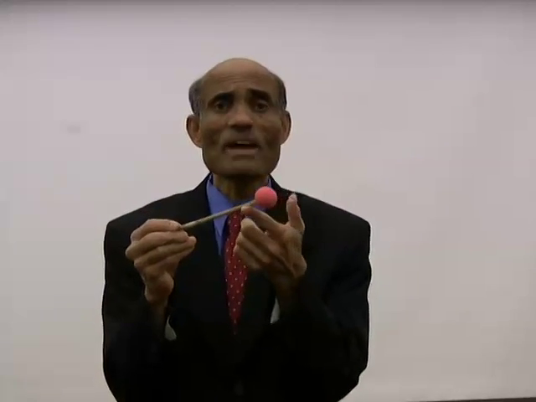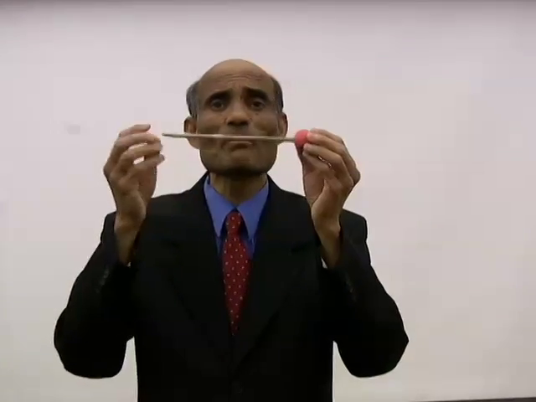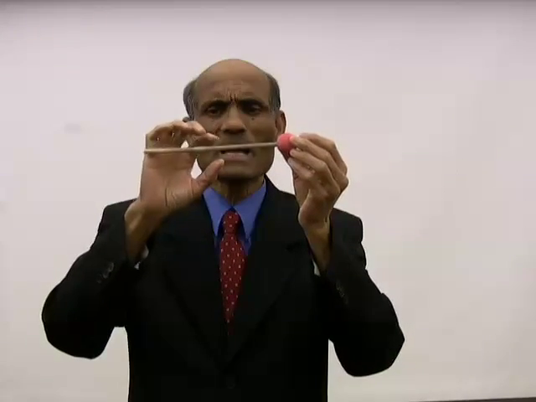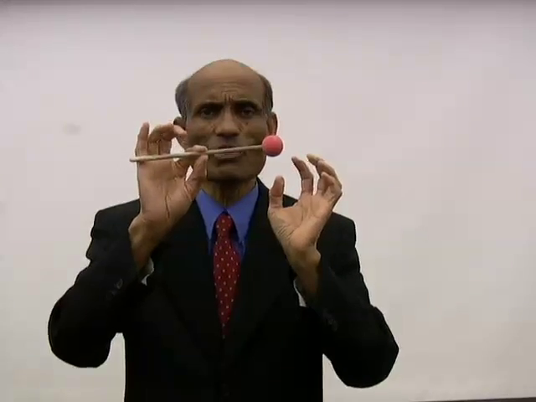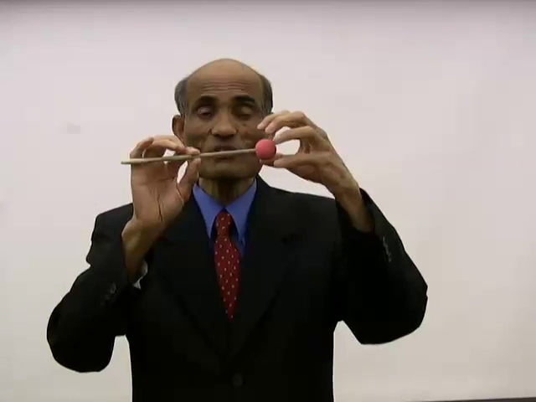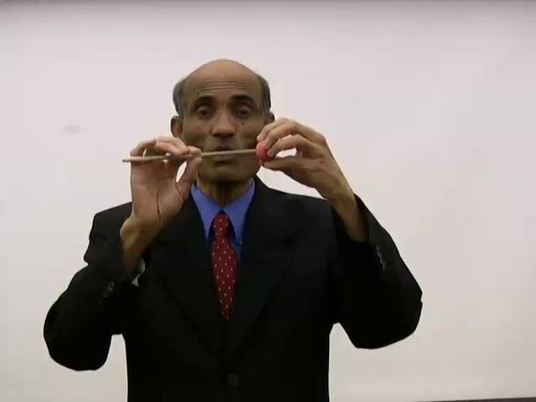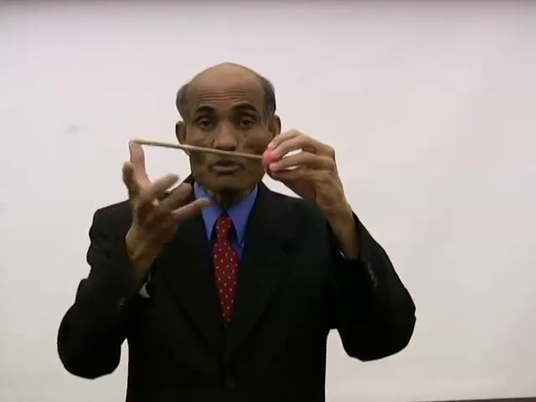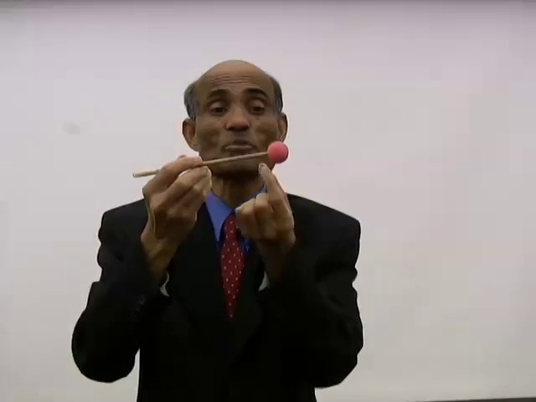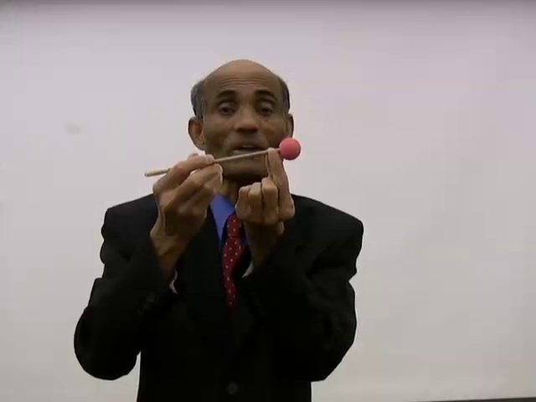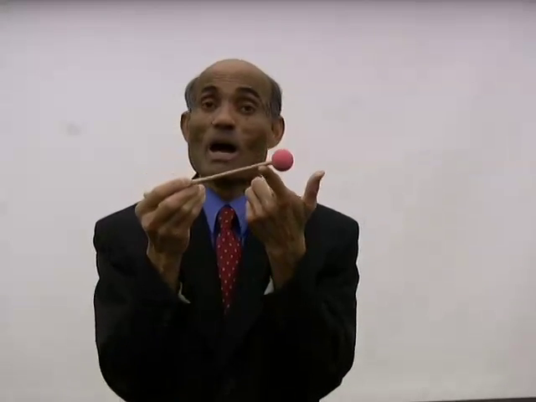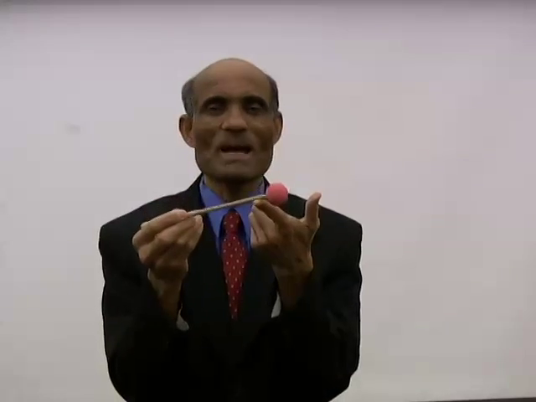Now I have a fair idea where the center of mass of this object will be. Tell me, is the center of mass at the center of this rod? You can see there is a ball at the end of this rod. It means the mass of this whole thing may be assumed to be concentrated at a point close to that ball. Now, how do I detect the center of mass?